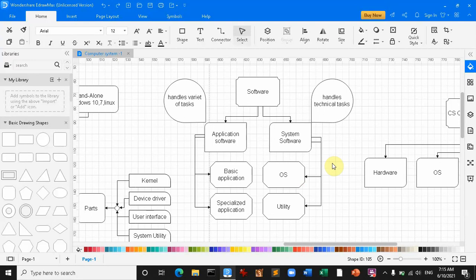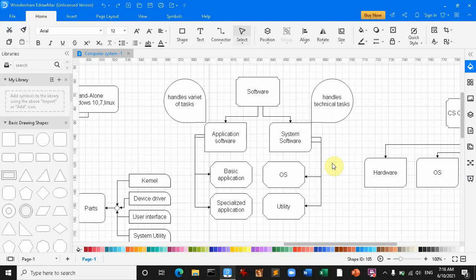In application software there are also two subcategories: basic applications and specific applications. Basic applications are programs used for basic purposes, or used in all careers, such as a calculator, calendar, browser, which are used by all. Specific applications are used for a specific purpose. If you want to edit or manipulate a picture, you need Photoshop or software that manipulates photos. If you want to edit videos, you have to use video manipulating software. Those are called specialized application software.